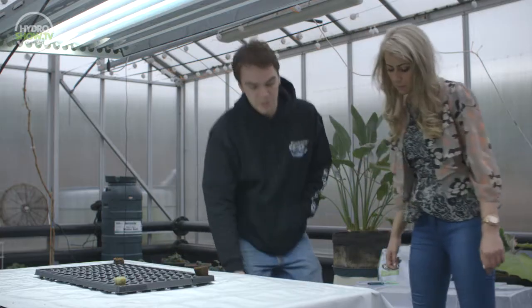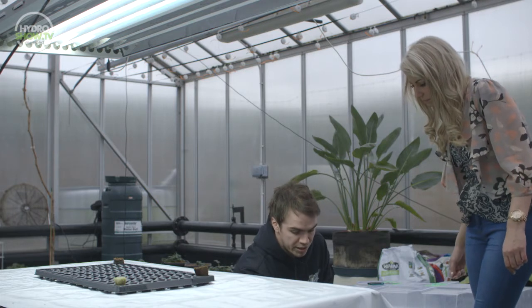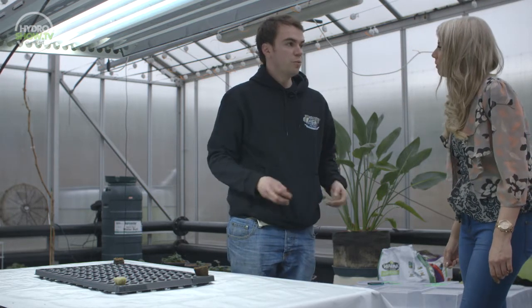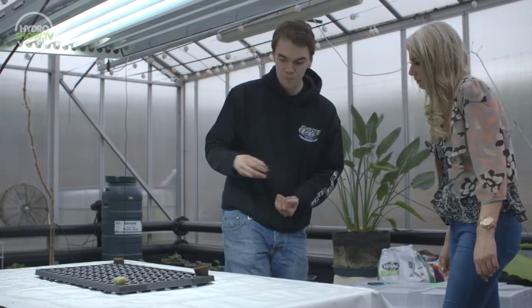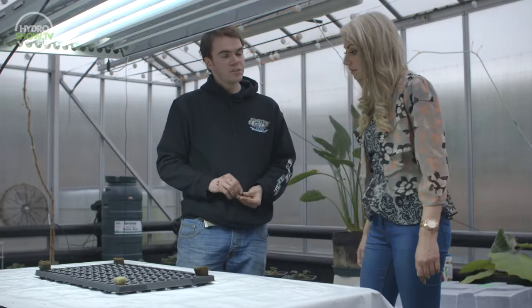And the peat pellets have just been soaking in pure water because the peat contains a residual amount of nutrient. You don't need to put any extra nutrient in the water for soaking with that. Okay. So again, reduce the water content until it's not completely dripping. Yeah. And pop it in the tray. Then it's just a case of planting the seeds. Brilliant. So we've talked about the four different types of growth medium there. Should we fill the rest of the cell tray? Yeah, let's get it done.